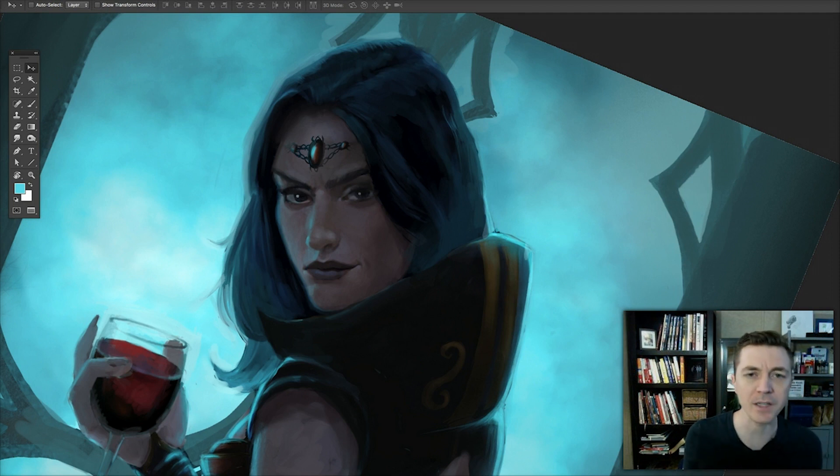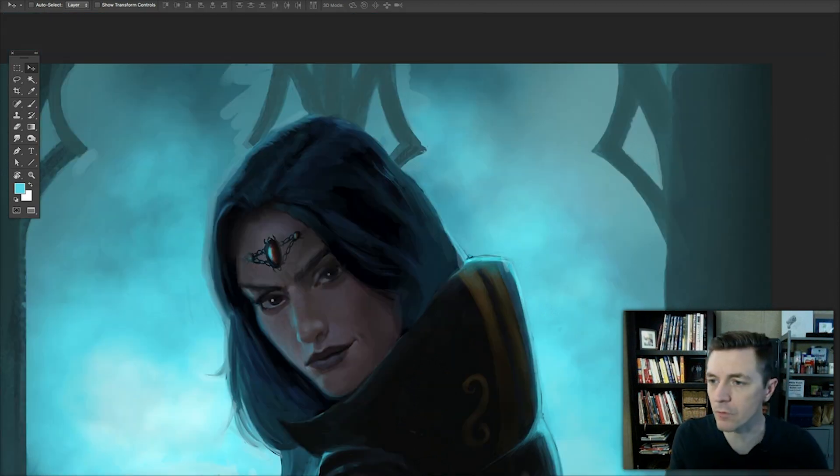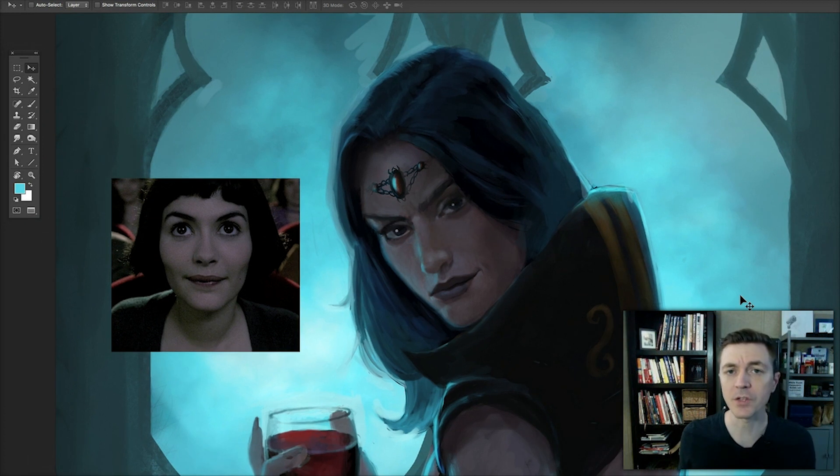I also looked at some references. I don't know what references he did or did not use, but I wanted some to add authenticity and realism — because as much as I know about lighting and the rules, there are nuances to lighting and skin tone that I simply don't know. The primary reference I used is one from the movie Amelie. I save a library of screen captures from movies to reference lighting, value schemes, and color schemes in order to find one similar to whatever project I'm working on.